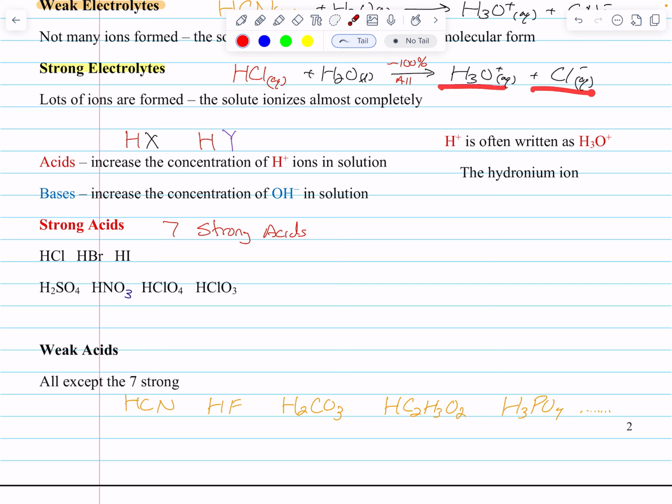So that's fast, right? And so if you think about a reaction, which is bond breaking and bond making, well, if half of it's done, the bond's already broken, then it typically reacts faster than when you have to break and make a bond. So HCl, bond's already broken. So you don't have to worry about breaking the bond in the reaction. You just make the new one, right? So it typically reacts faster. That doesn't necessarily mean they're any less or more dangerous. They just happen to react a little faster.